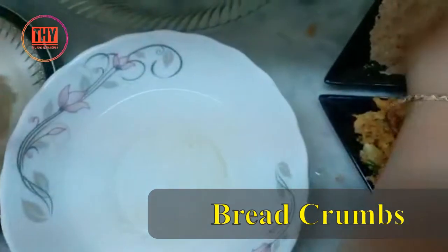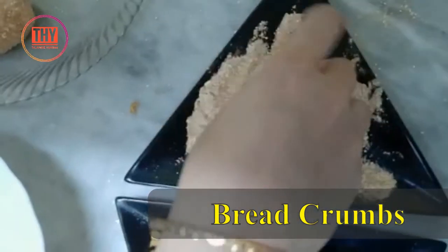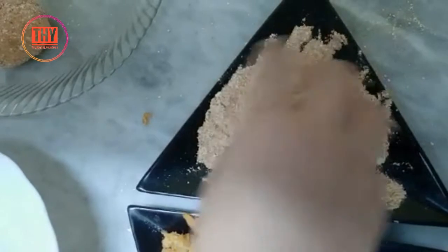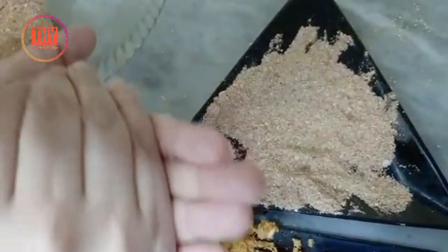Now as the final coating, dip the bread in breadcrumbs. You can find the recipe for homemade breadcrumbs at the end of this video. Once done, keep aside for 10 minutes for it to set.